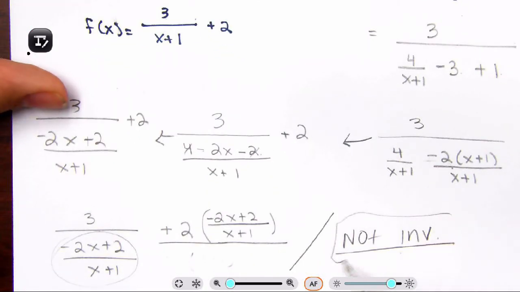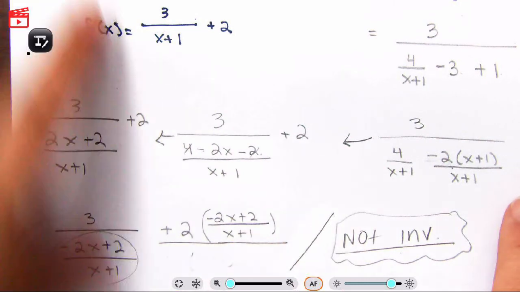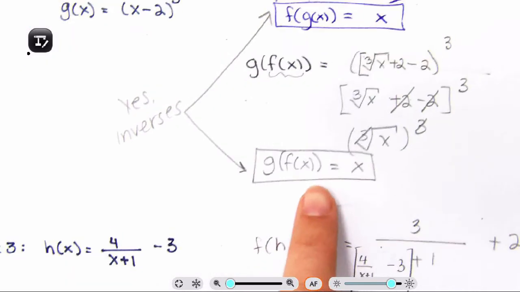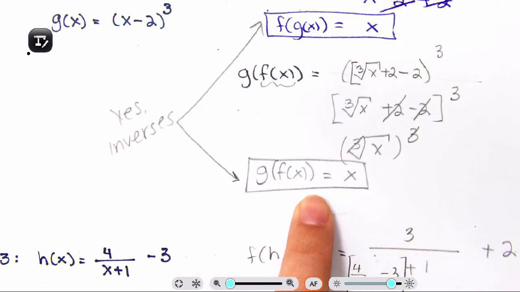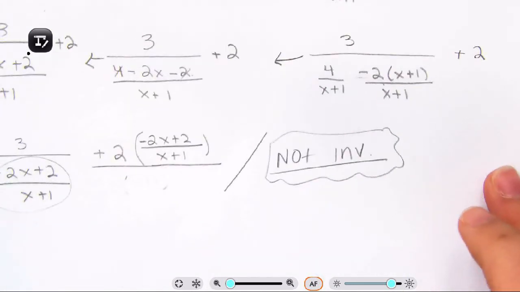Again, you guys, if you want to continue this and it does equal x, go ahead and message me and we can update this video. But again, I'm going with my gut here because it's getting more and more complicated. It's not simplifying. It's not going to work. So we're saying not inverses. Typically, if they are inverses, you're going to see something like this where things just cross out. We're going to have pretty things canceling out. And it's going to be a lot easier than something like this. If it turns out to be this big of a mess, they're not inverses.